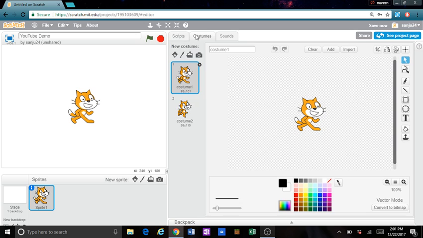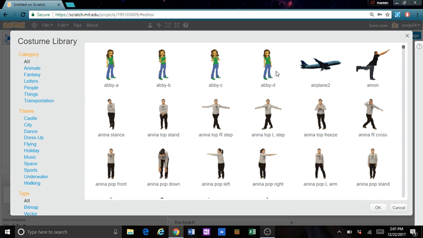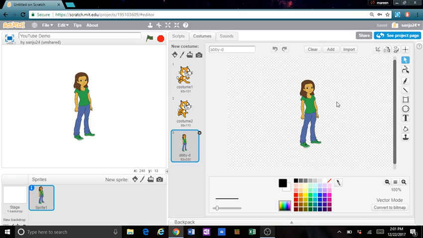So costumes, it's basically what you would think of a costume in real life. It's different clothes you wear. So let's say I were to create a new costume, let's say this girl.